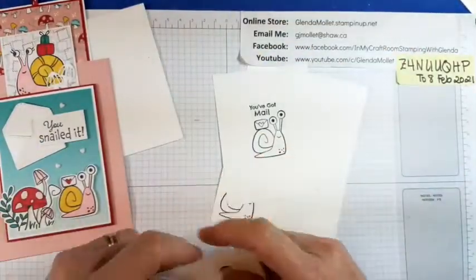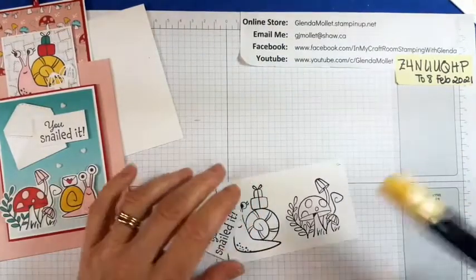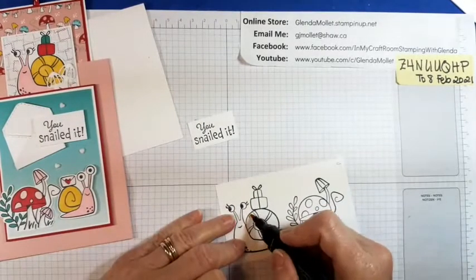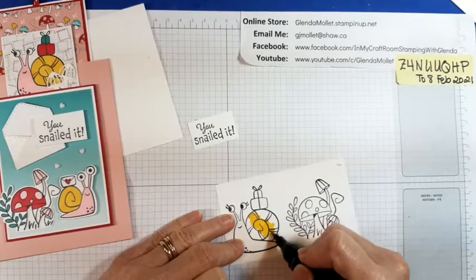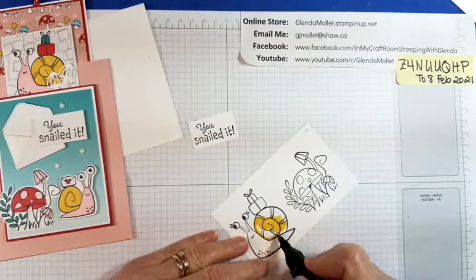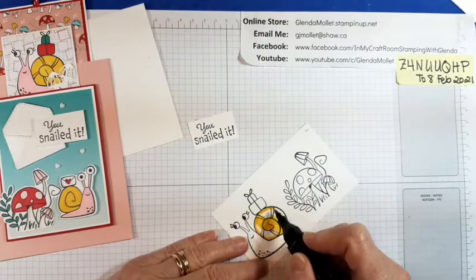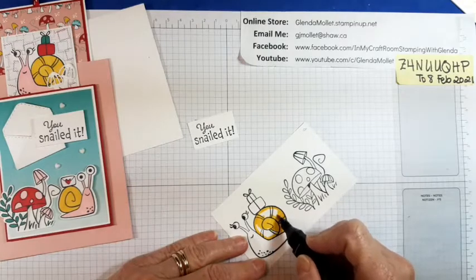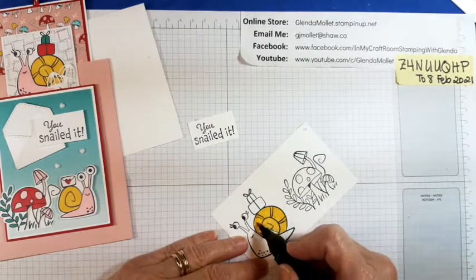Okay, coloring. And I did not do any blending or anything on this card. It's just straight coloring. So if you have blends, use them. If you have watercolor crayons, use them. If you have pencil crayons, use them. You can use a blender pen with ink out of your ink pad.